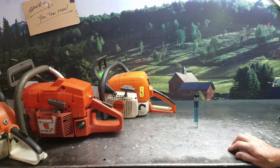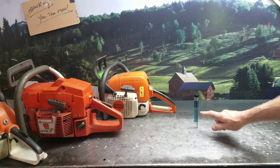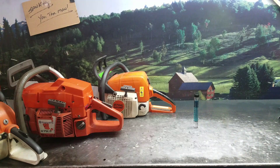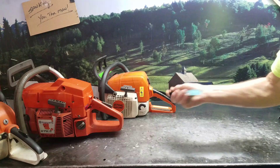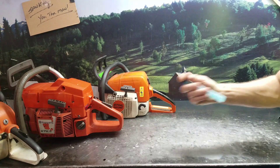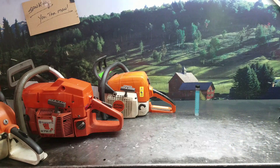So you can test your local fuel you're running in your two cycles as well as your four cycles. Fill it to this mark with water, put your mixed or unmixed fuel up to this level, and you want to shake this really well. Let it set for 10 minutes, and then we'll measure it and I'll show you what kind of results we get.